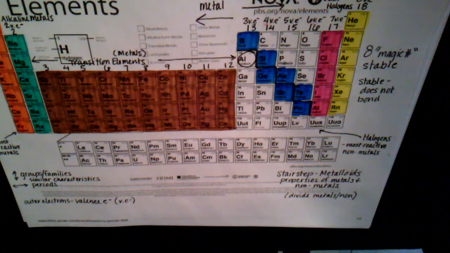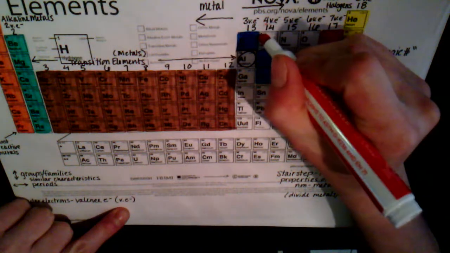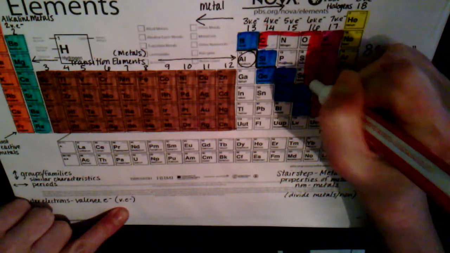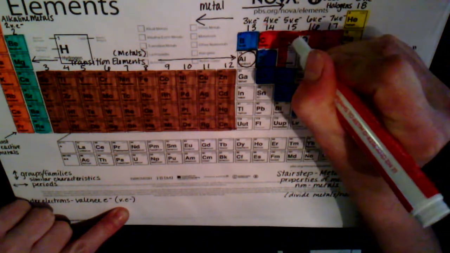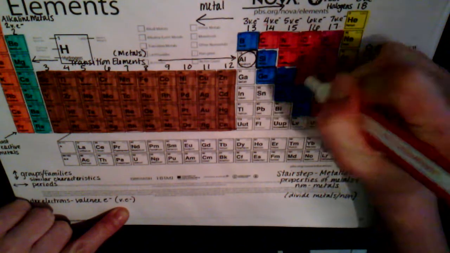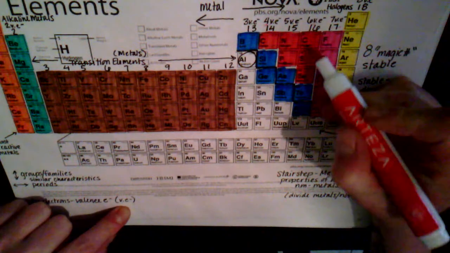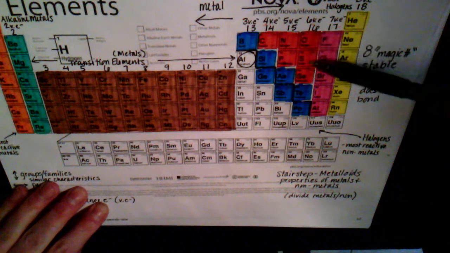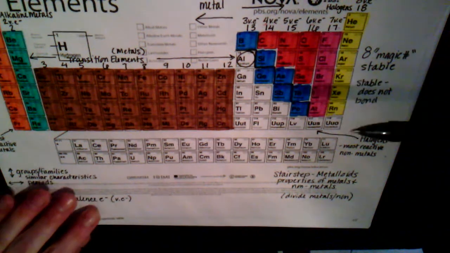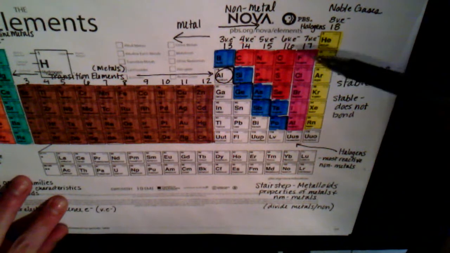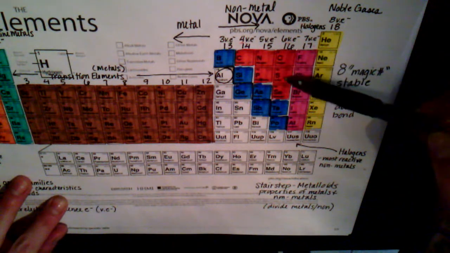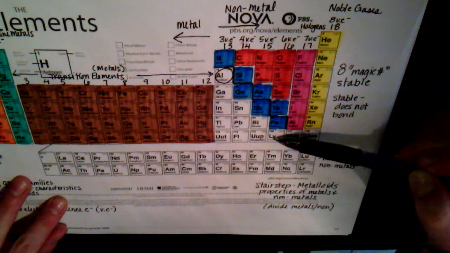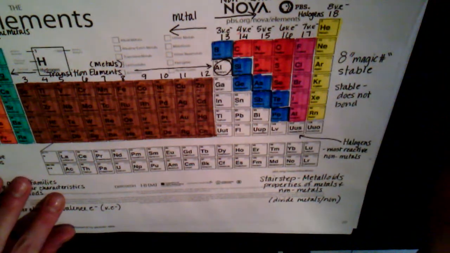I'm going to go ahead and just group these together. And we're just going to say these are nonmetals over here. They don't really have a name to their group. Sometimes you'll hear them referred to as an oxygen group. But that's just going to be including these three right here, if you're talking about the oxygen group, because you can't go all the way down the group because you would be going into nonmetals, metalloids, and then a metal. Okay.